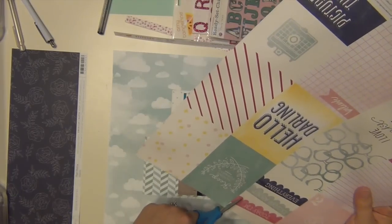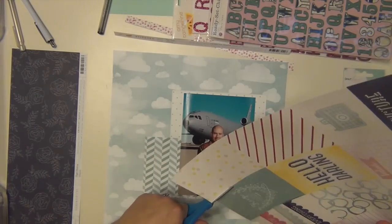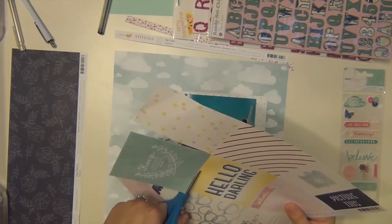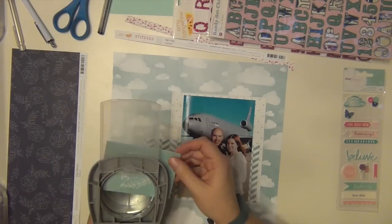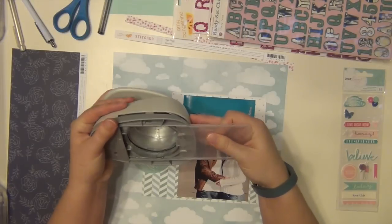So the background paper there is by Amy Tangerine, and I also used the navy that has the polka dot on the back, and I'm using the back side of that for layering, and that's by Dear Lizzie. And then this paper right here is also by Dear Lizzie, both from her Serendipity line.